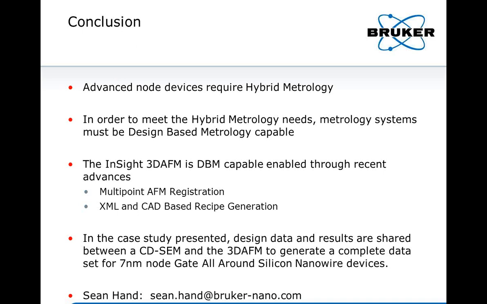The Insight 3D AFM is design-based or DBM capable through the recent advances of multipoint AFM registration and XML and CAD-based recipe generation. As a case study, recent collaborative work with Applied Materials and IBM has demonstrated successful hybrid metrology for gate-all-around silicon nanowires using design-based recipes and results exchanged between the 3D AFM and the CD-SEM.